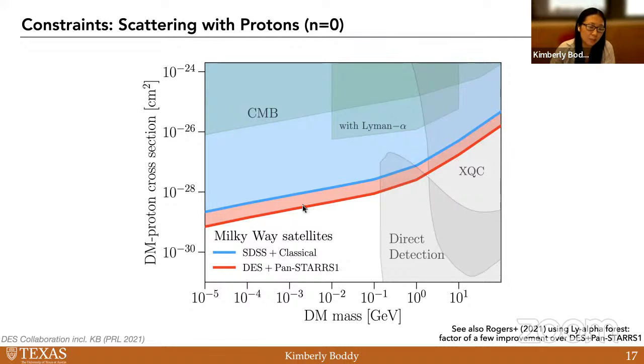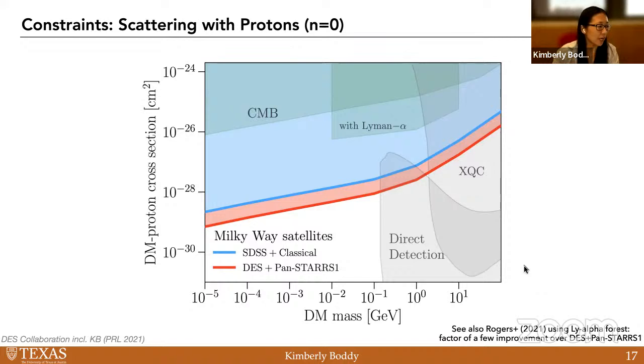The CMB doesn't have this problem, cosmology doesn't have this problem. And so the Milky Way satellites and the CMB do very well at these lower masses. This shows that the CMB bound is much less constraining than Milky Way satellites. And this makes sense. The CMB is not probing as small scales as Milky Way satellites. And remember, the effect of scattering gets more and more pronounced as you go to smaller and smaller scales. But this is for a very particular model. It's not going to be the case for all powers of n.